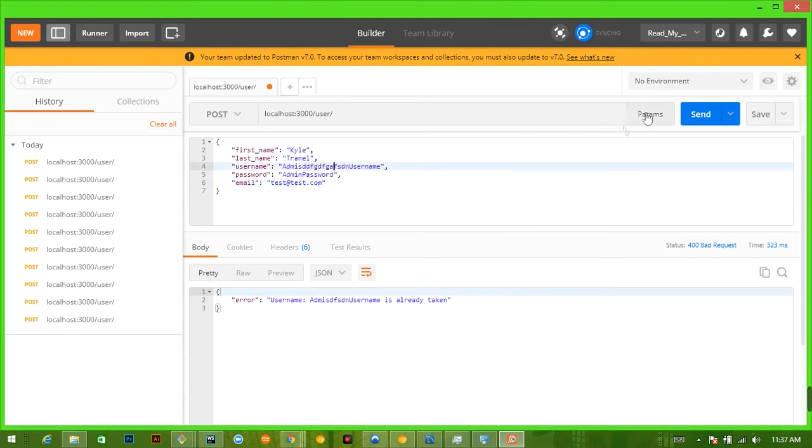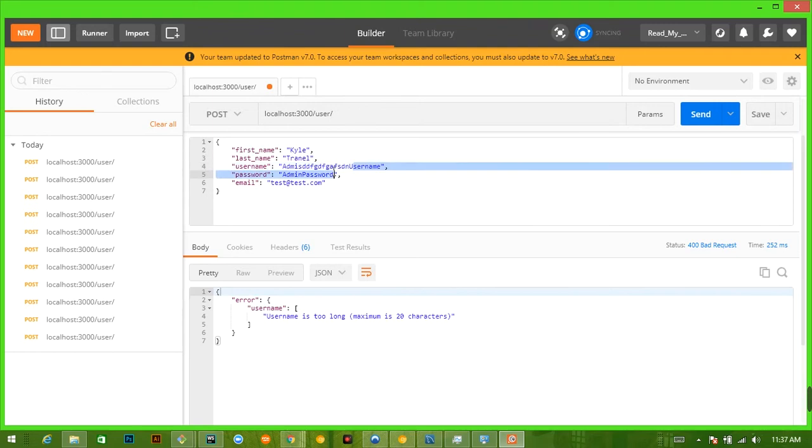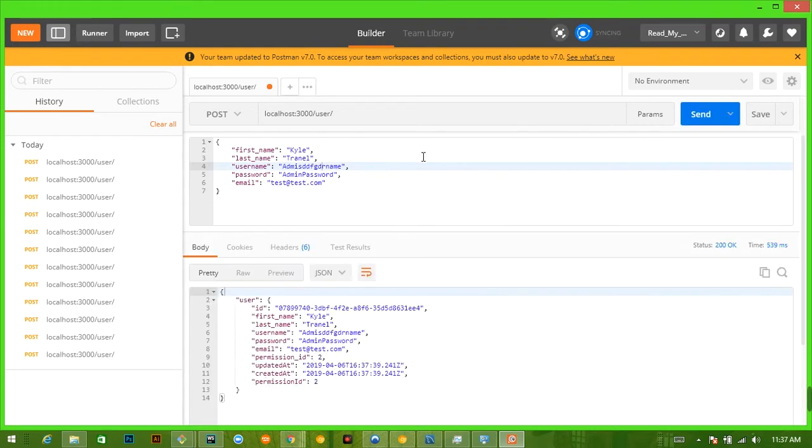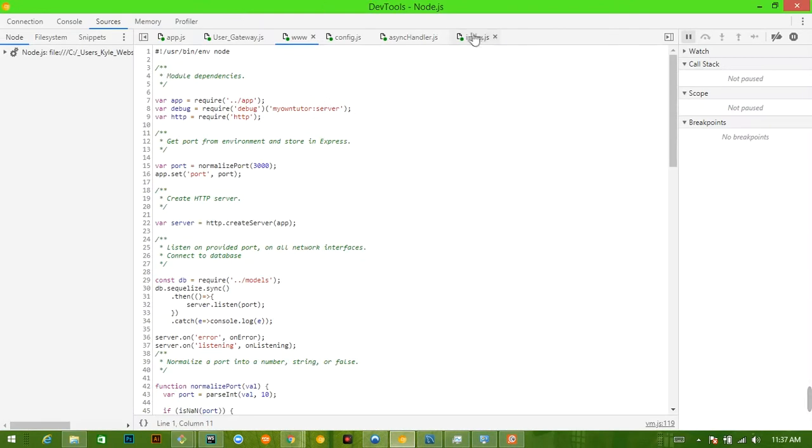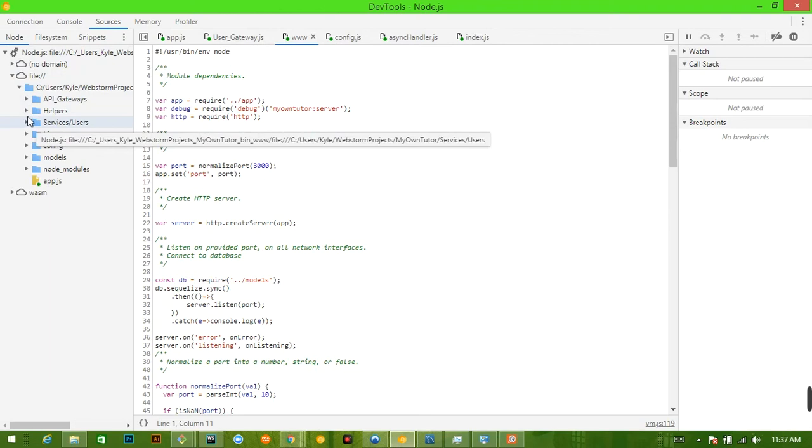Username is too long. Okay, so what's going on with this email? Let's test that out. Canary. So let's open up our Chrome DevTools and see why it's able to get through that email.